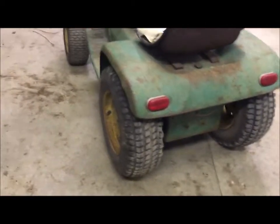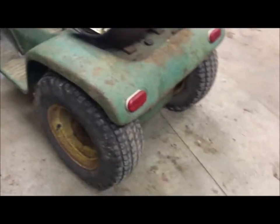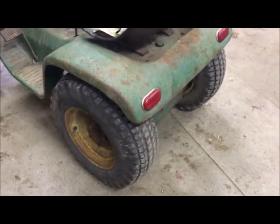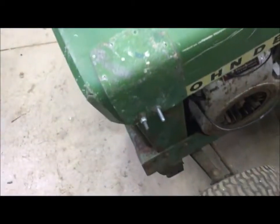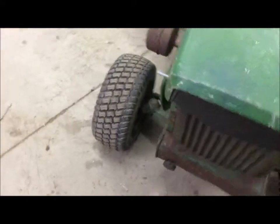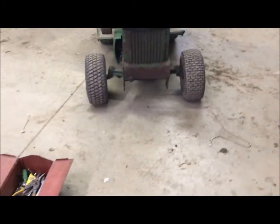So, back to this. It's got taillights, by the way. These rear tires actually aren't too bad. They hold air pretty good. Got a lot of tread on them. So, yeah. This tractor, before anybody says anything, I put those bolts on there. I plan on putting mirrors on it, maybe headlights. I don't know.